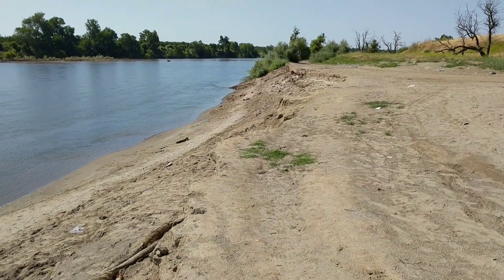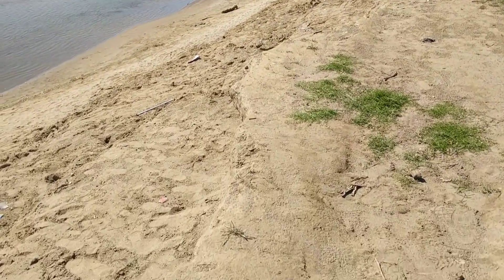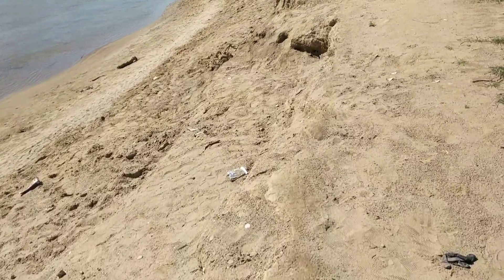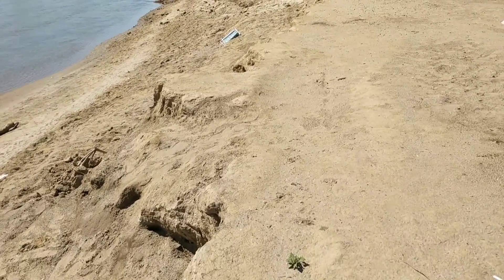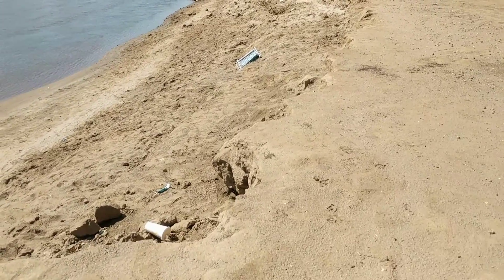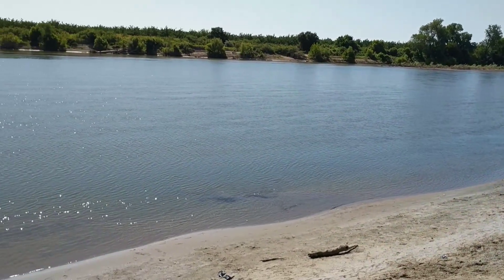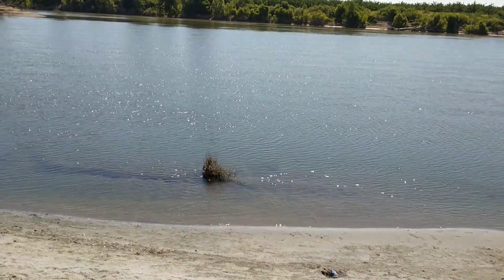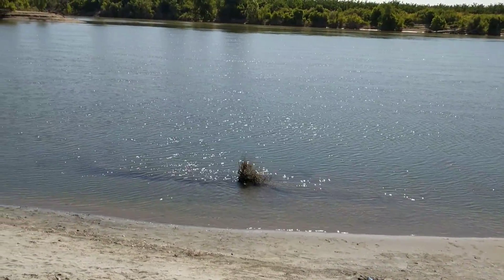I'll walk along the bank here. It's not so wet anymore, and you can see the edges of it. It's very sandy — I still wouldn't go too close to the edge. So that's what the river looks like when there's 5,000 cubic feet per second coming out of Oroville and the river's at a level of 41 feet. The flood stage here is 80 feet, and the flood watch stage is 65, so no problem there.